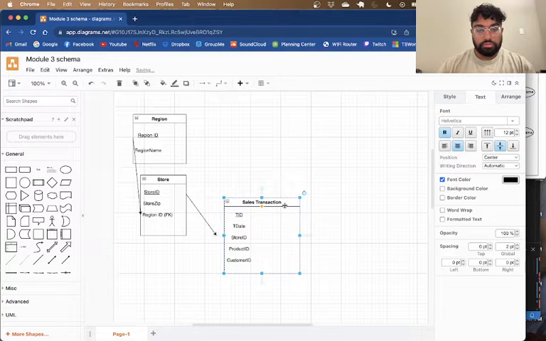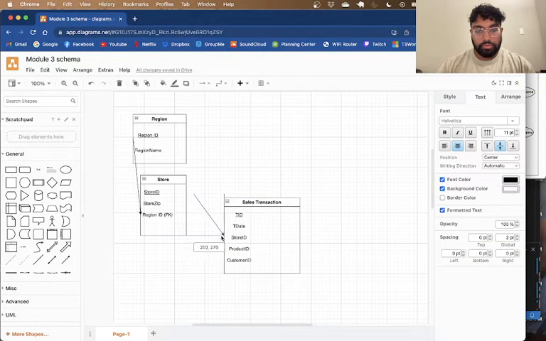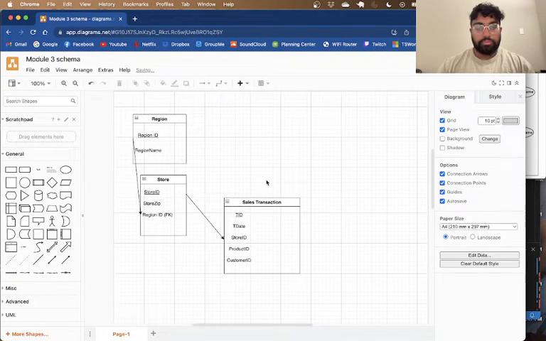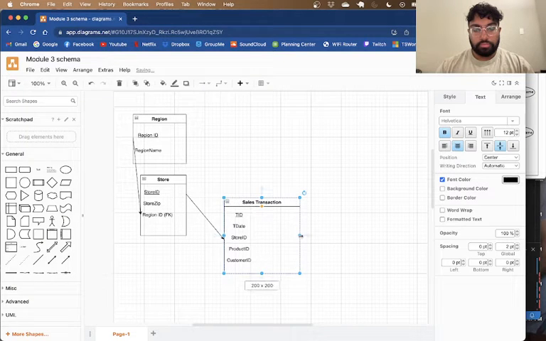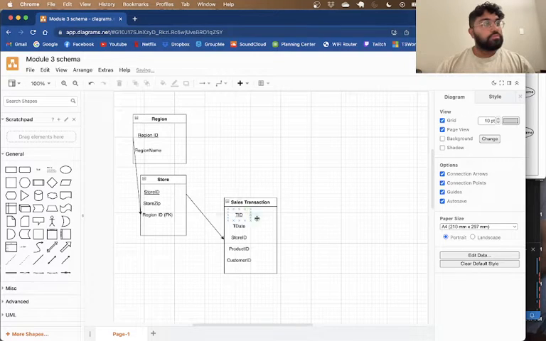Actually, maybe space this out just a little bit. And then connect this further. Yep. So let me make this smaller too. So from here we can go to customers. So every sales transaction involves a customer.